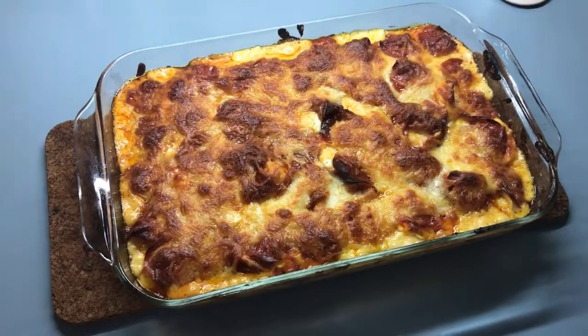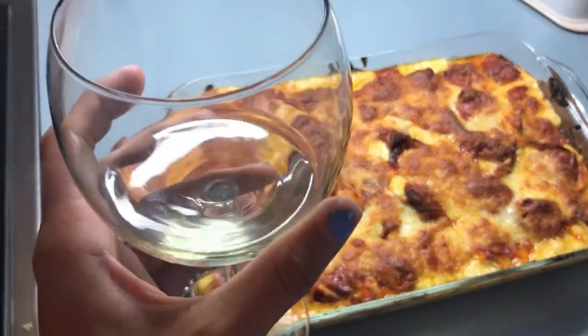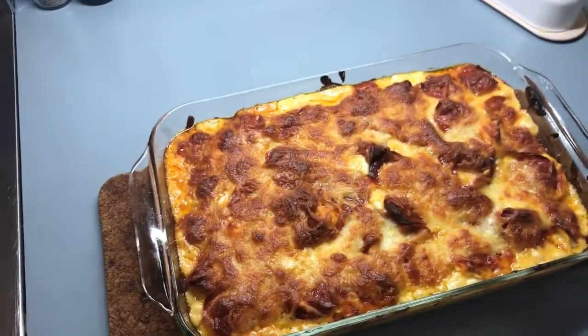All right, so this is what it looks like when it's done, and I'm going to serve it, so cheers to tortellini pizza casserole. The end.